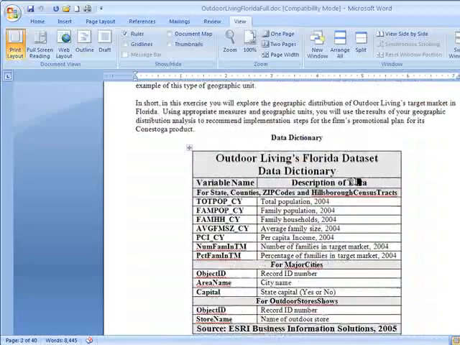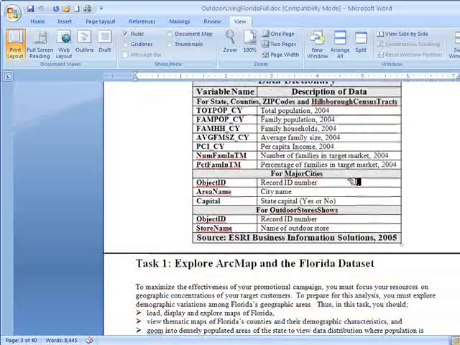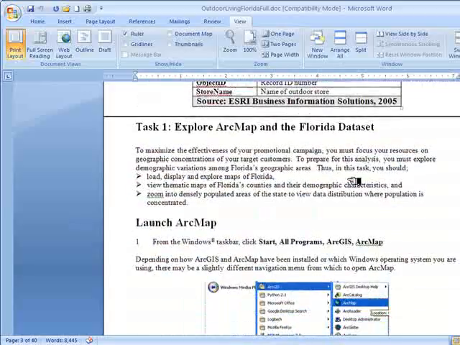Then we have a data dictionary that will help you understand the data set that we're using. And we begin then with a series of specific tasks. Every chapter is composed of 5 tasks, and by completing each task, you in turn complete the overall project, and also, as we'll see in a moment, the summary report that goes along with that.